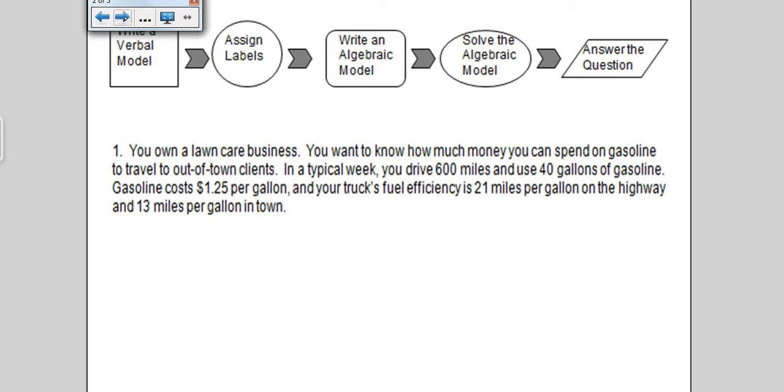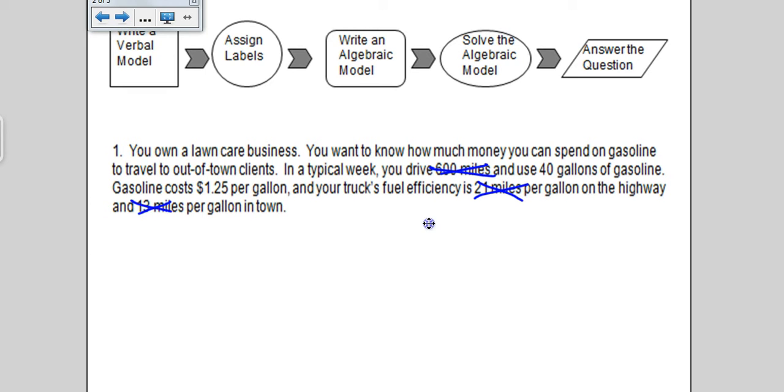Now, that was a lot of information, and I'm a little skeptical that I actually need all of that information. So let's think about what happens when you figure out how much money you spend on gas. If you know how many gallons of gas you use, and you also know how much a gallon of gas costs, I think that's all you need to know to figure out your total bill for your gasoline. So basically, we have a lot of extra information. I don't need to know the 600 miles. I don't need to know the efficiency.